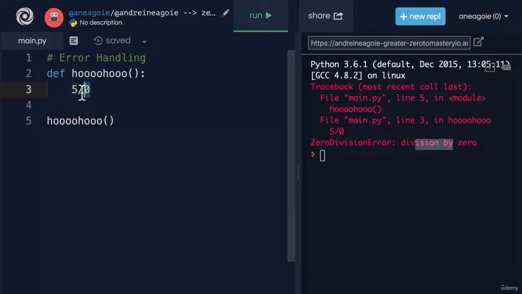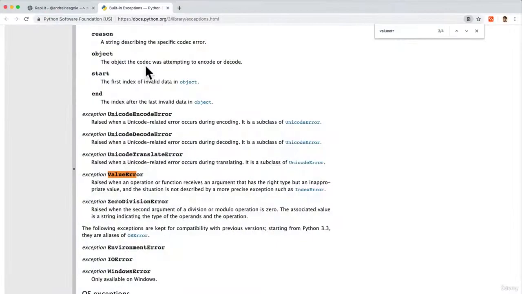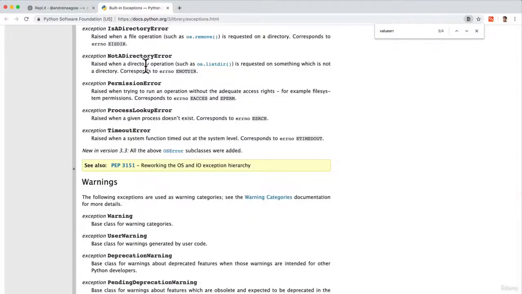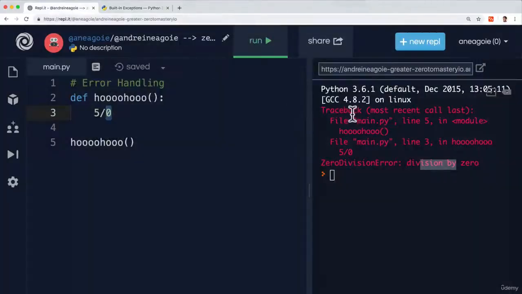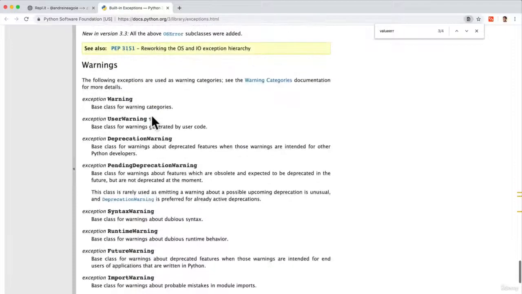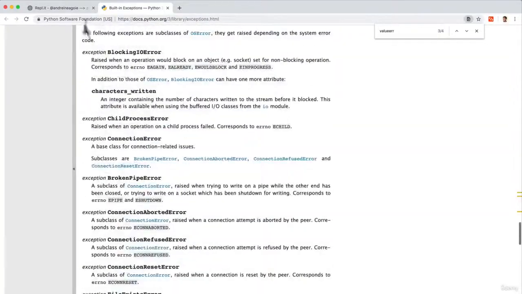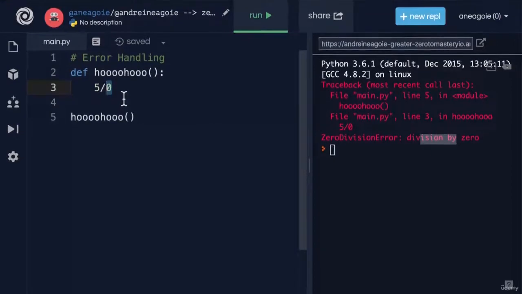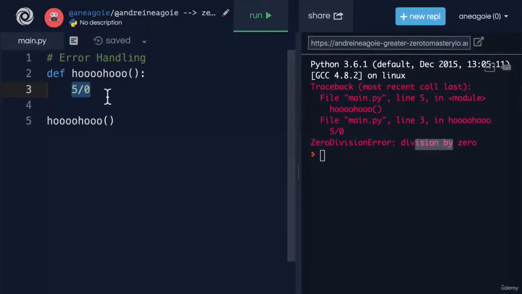So there's lots of errors or built-in exceptions in Python. Now, you don't have to memorize any of these. Most of the time, they'll come up in your program and you'll know what they mean. But you can always use this as a reference to read them. But the question you should be asking yourself is, how do we avoid these? Because most programs aren't just us typing information.